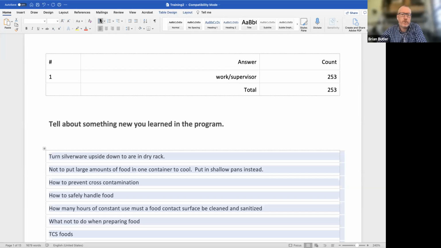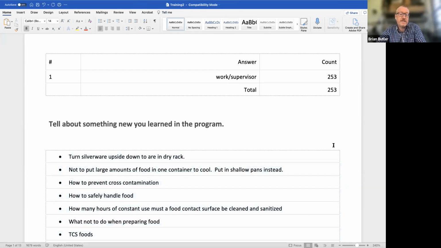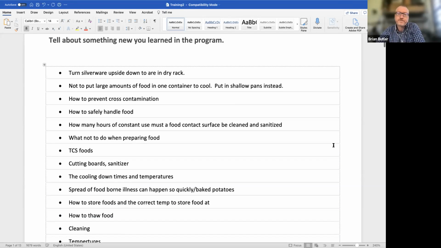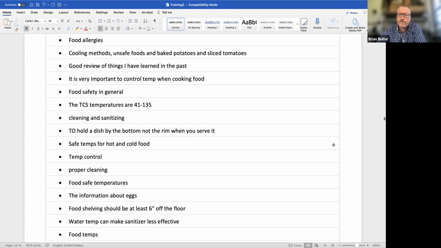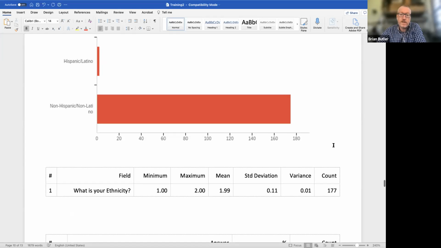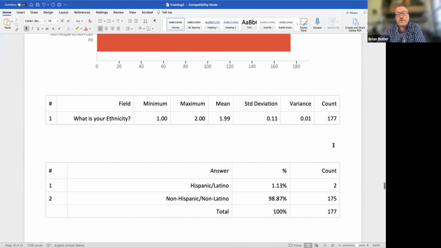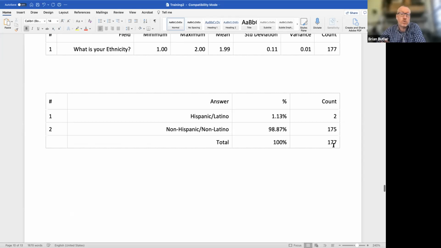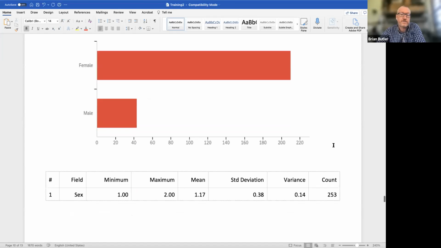Let's say I'm going to add some bullet points, right? Maybe they want to see this data. They want to find out what people learned. So yeah, I guess I did not turn that off. So this is literally all the things that were in Qualtrics, just exported into basic Word tables and Word graphs. And again, you can still work on this stuff, right?